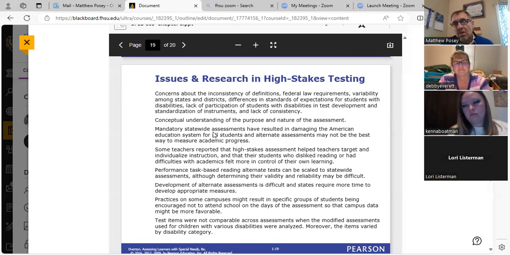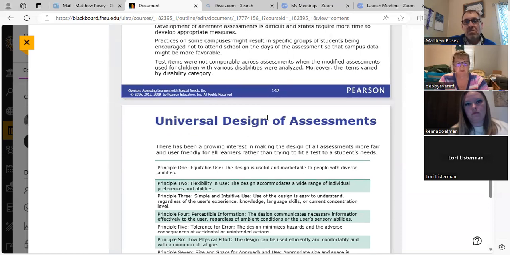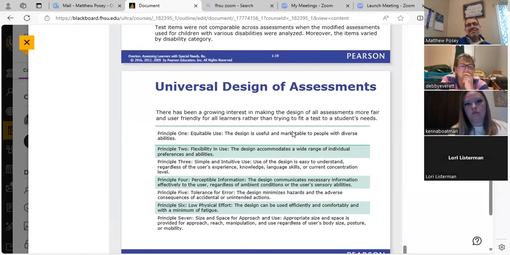Okay. So the last time I looked, there's not a lot of those states that have switched to that RTI model, but I think there's still probably a majority of them that are using the discrepancy model or it's done through the testing. So definitely something you might want to look at. So when you're looking at universal design, this slide is really kind of looking at that.